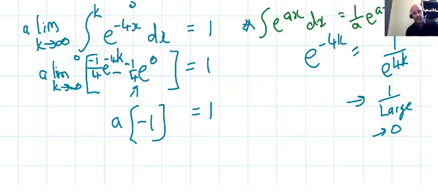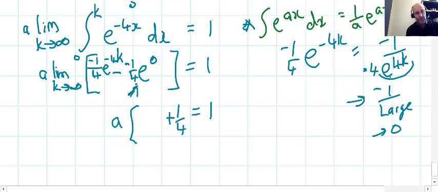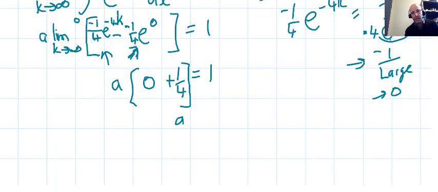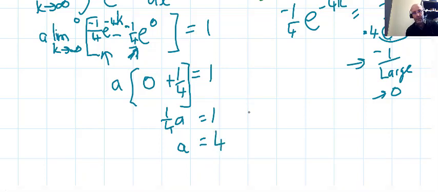All right, so we have negative 1/4 there. It's really the same deal, because e to the 4k as k approaches infinity is e to the infinity, which is very big. 4 times very big is still very large, and you still tend towards 0. So that bit's the same. So that second term there, once we sub in 0 for the power, we get minus negative 1/4 e to the 0, so that's plus 1/4. And this term on the left, as we said, tends to 0. So 1/4 A equals 1. A is 4. And despite a couple of little errors, it's all good.